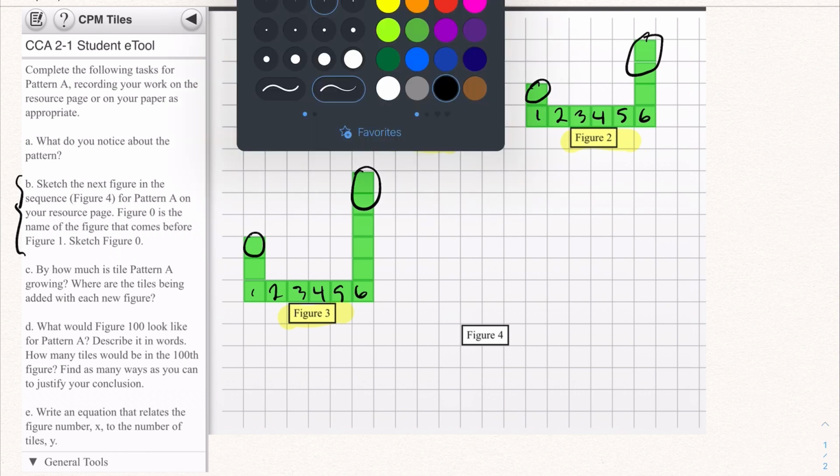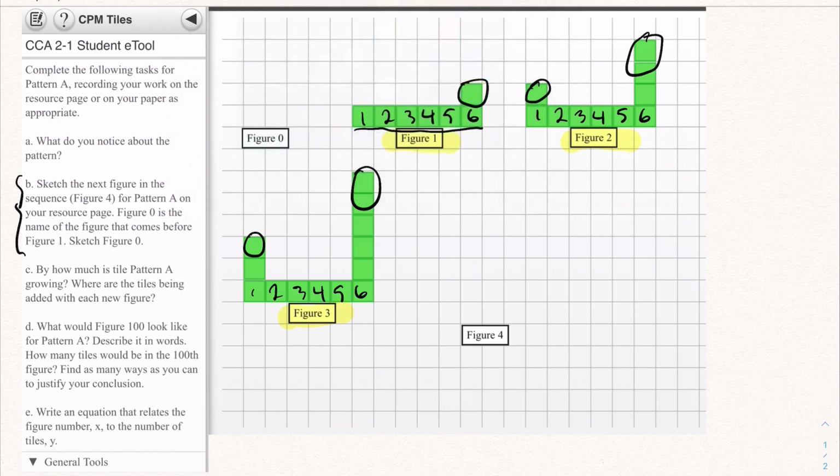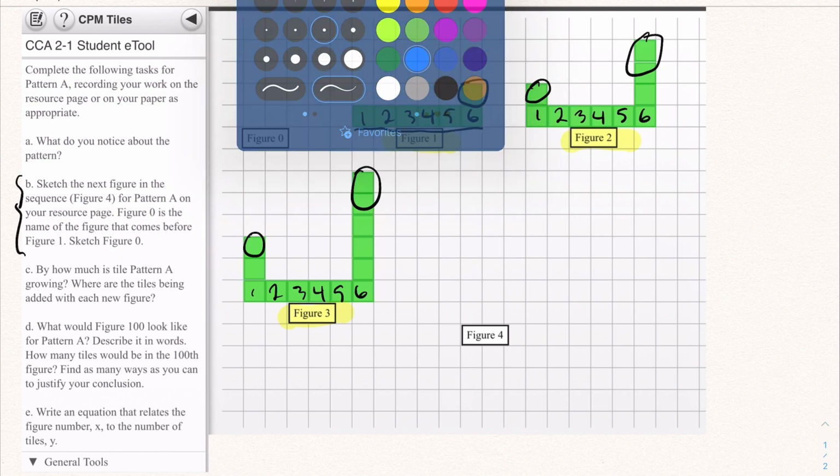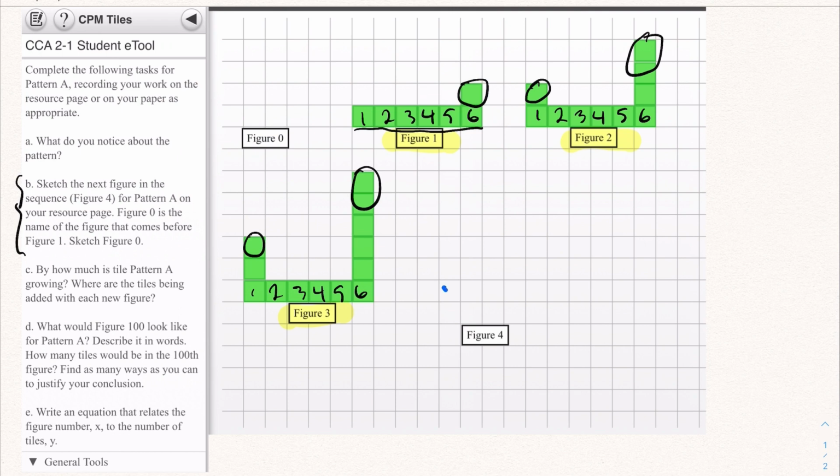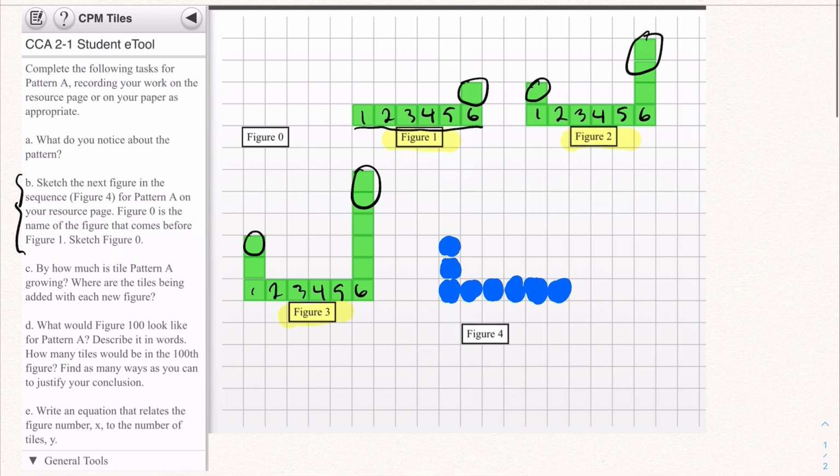So if I take a look, we already determined that I'm going to have 6 tiles across the bottom. So I know I'm going to have 1, 2, 3, 4, 5, 6 tiles across the bottom. And then we already have 2 more tiles on the top and the left. And I already have 1, 2, 3, 4, 5 tiles on the right. So I've already got that. But here's what happens. I need to know what changes.